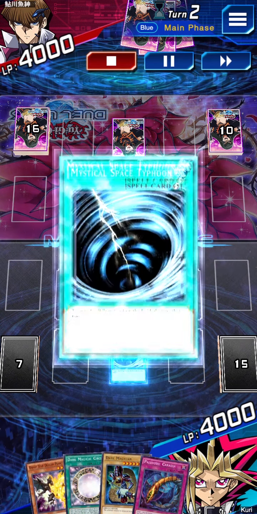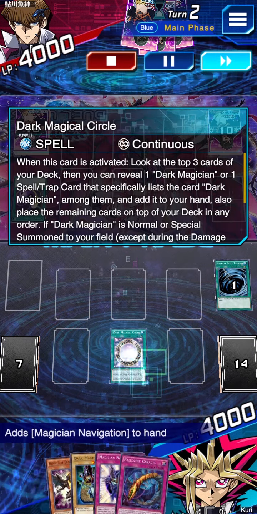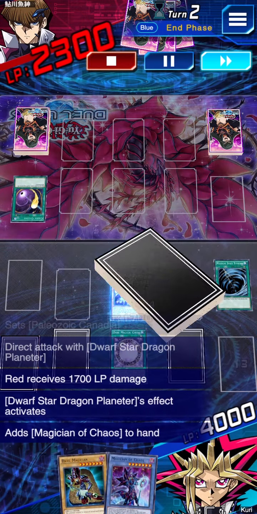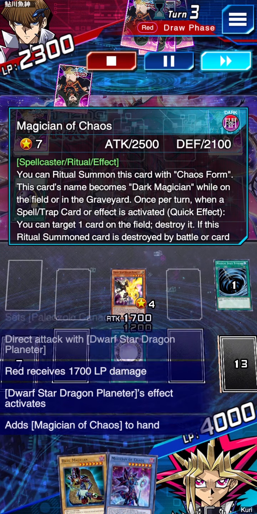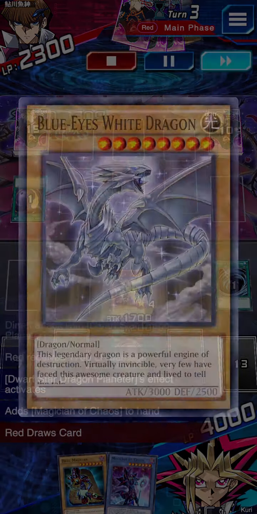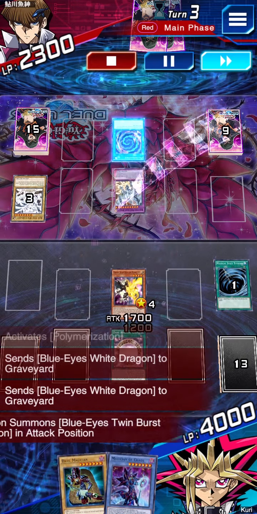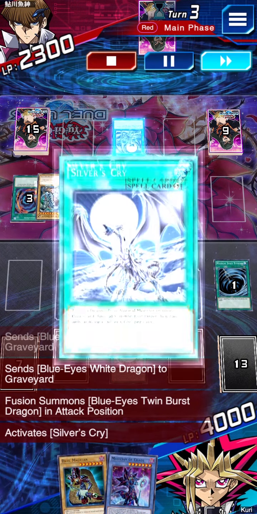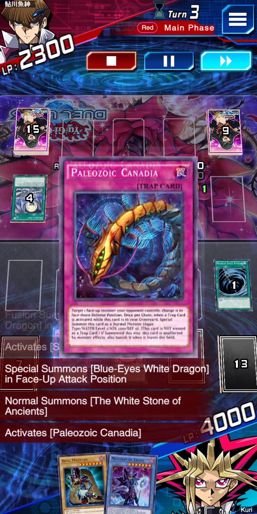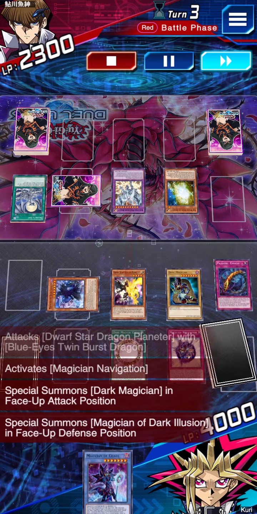But yeah, okay, so MST, let's see. We can go for the circle. We have the full combo, Wombo combo. Okay, we can grab now Magician of Chaos. Ultimate Dragons, we can literally banish it, we can Canadia it, we can do whatever we want with it. Polymerization, sure thing. Silver's Cry, okay. Now we can Canadia, so he doesn't go for the Synchro, we can banish. So this is the standard plays.